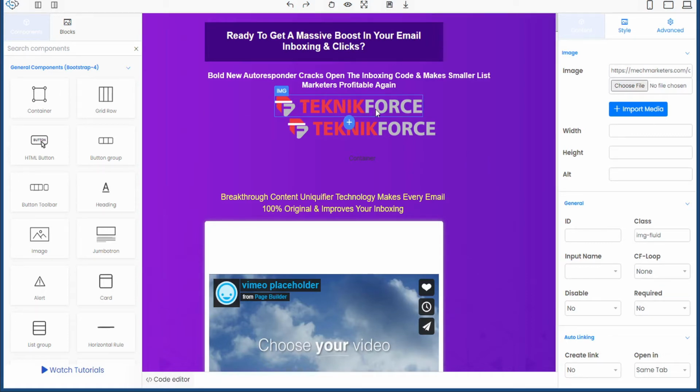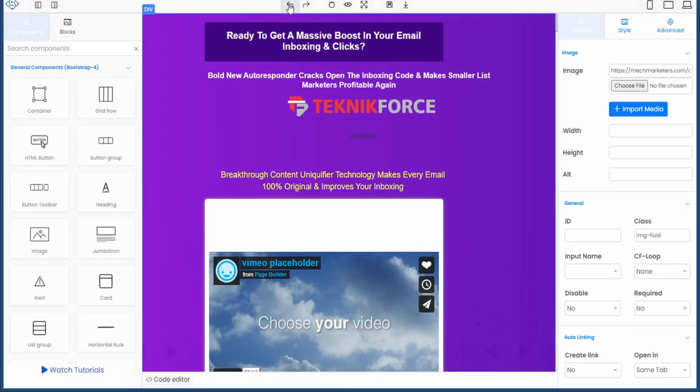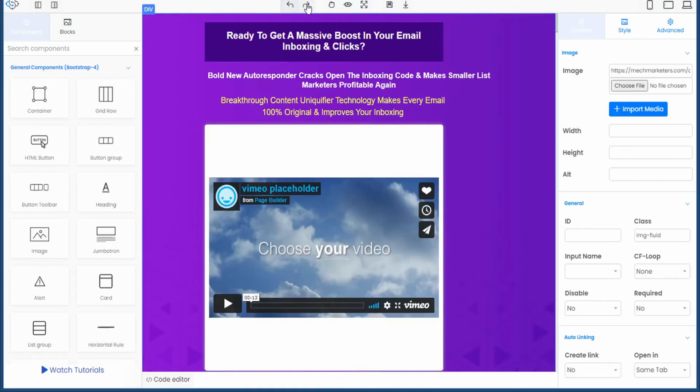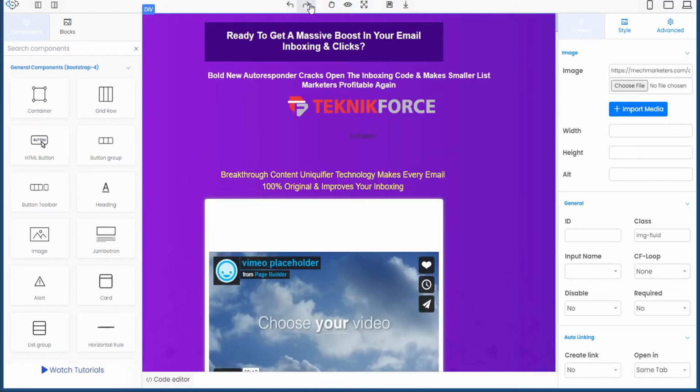And because building a website is an artistic venture, it's good to try things out, but know that anything you try can be easily undone. Just click here up at the top, the Undo button, and that will undo your last move, or several last moves if you want, or redo them if you want as well.